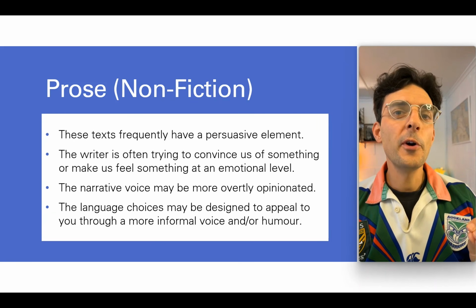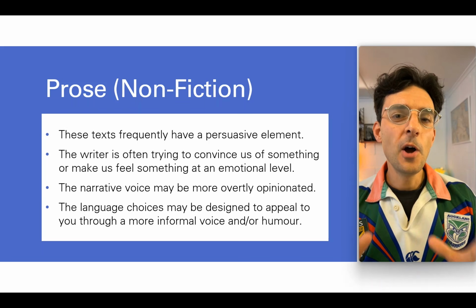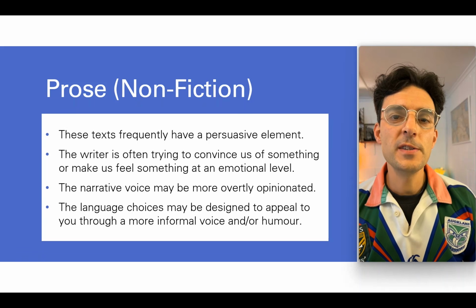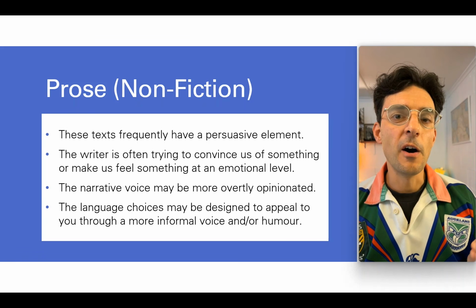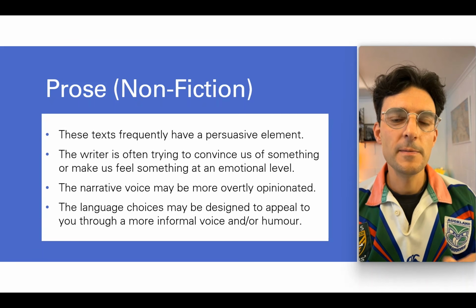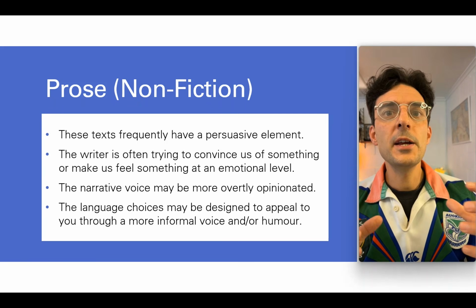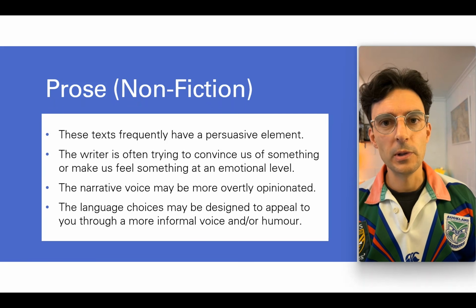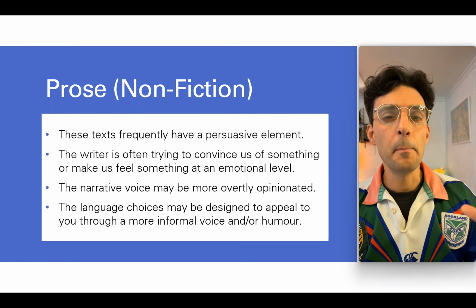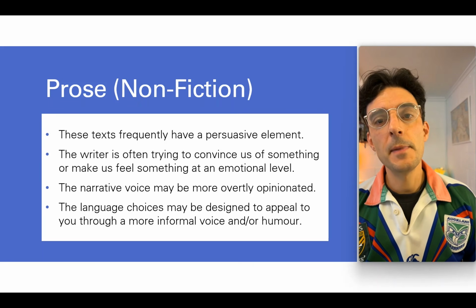Okay, let's now talk about the other kind of prose you may encounter, non-fiction texts. I'm not saying that this is a rule of thumb that applies every time you get a non-fiction text, but more often than not, a non-fiction text will have a persuasive element to it. The writer will often be trying to convince us of something, or perhaps make us feel something at an emotional level. It's for this reason that the narrative voice may be more overtly opinionated than what you might encounter in a fictional piece, and the language choices may be different too.